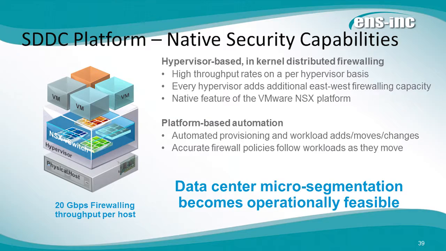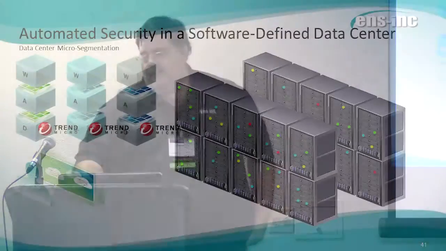We've talked about the automation, the provisioning. Don't lose sight of that. This isn't even with using something like the Automation Center or some kind of cloud management platform. This is simply that the rules are tied to the virtual machines, and when the virtual machine moves from one host to another, the rules go with it, because they're being programmed on the host.